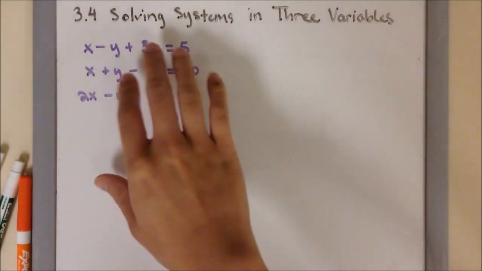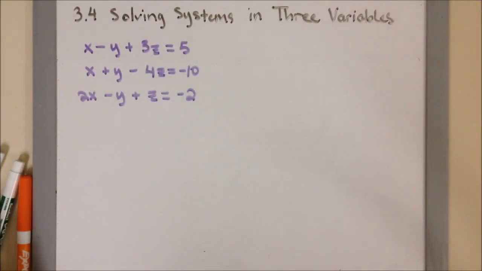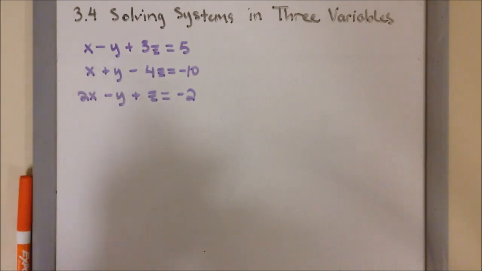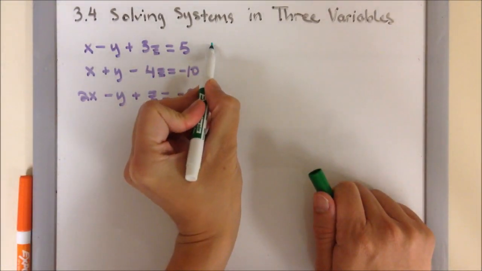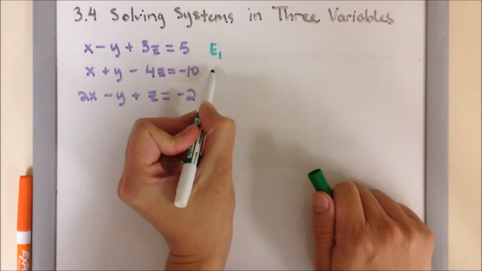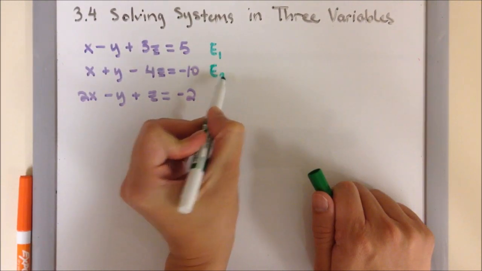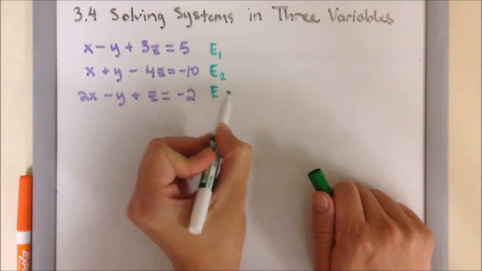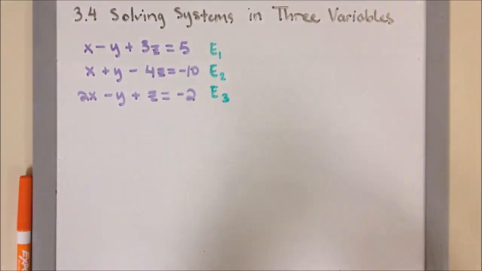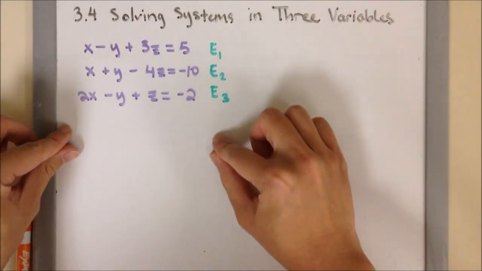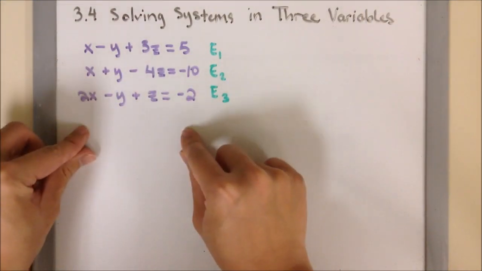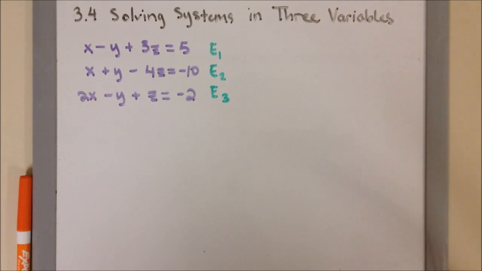So let's take a look at these equations here. First, I'm going to label my equations. So this will be equation 1 or E1, equation 2 or E2, and then equation 3, E3. The reason I wrote that is because I'm going to write little labels so that I know what I'm doing. When we're solving these types of problems, it's best to have your work organized so that you don't get lost. Then it's easy to backtrack so you don't waste time starting over.